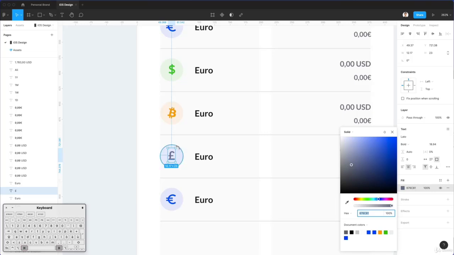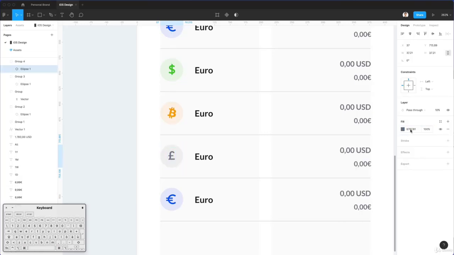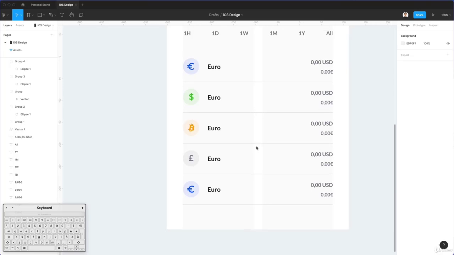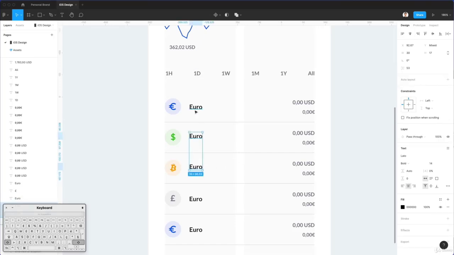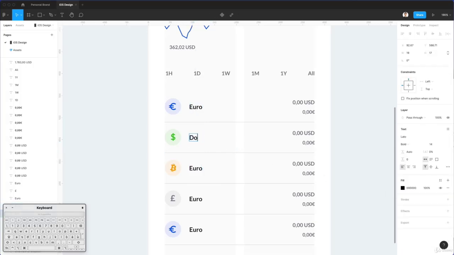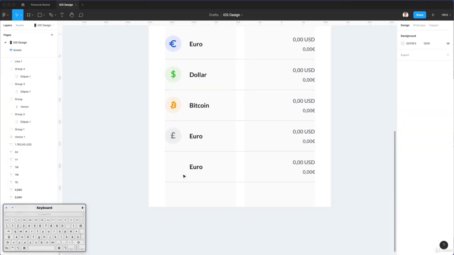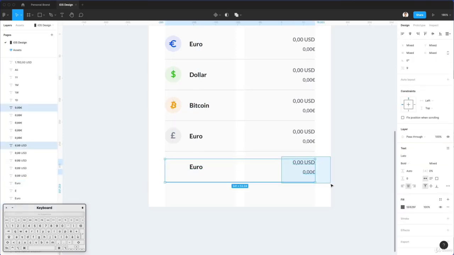All right, so I'm going to select this one as well. And this one is going to be lighter. So let's change the text on these. As you can see, this is already center aligned. So what I'm going to do instead is I'm going to left align all of these elements. So I'm going to select all of these, and let's write here $. You're going to write Bitcoin, and this last one we're going to leave it in a different format.